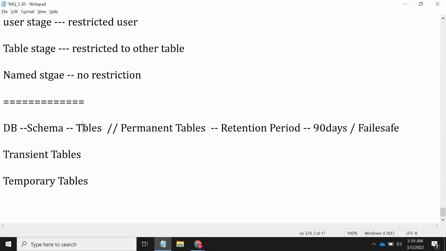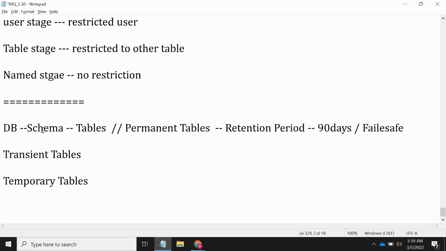Permanent will have a retention period of 90 days maximum, and you will have a fail-safe option. This is related to permanent.